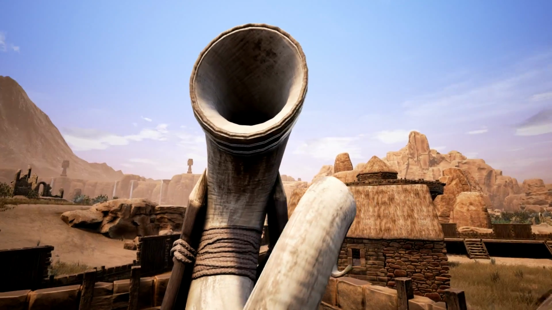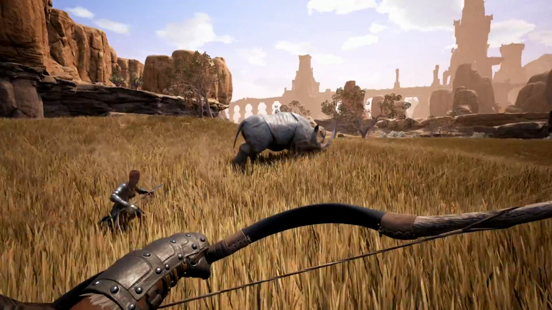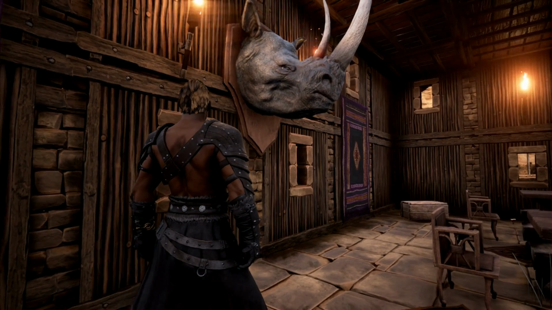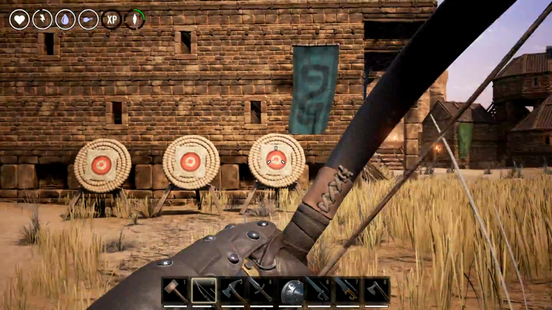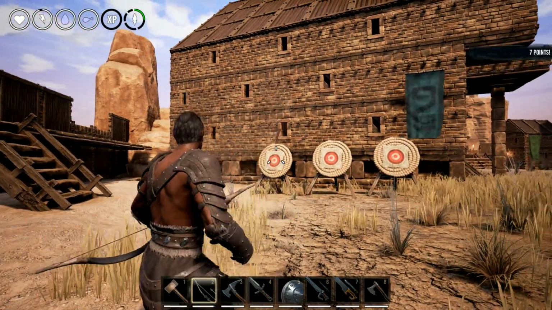You can craft gongs and horns, which you can use to signal the approach of your enemies or to let your friends know to open the gate. You can kill some of the hardest creatures in the game, chop off their head and have that mounted on the wall of your living room. Some of those decorative pieces are also little toys. Like, for example, you can place an archery target that you can shoot at and it will give you a score depending on how close to the bullseye your shot was.